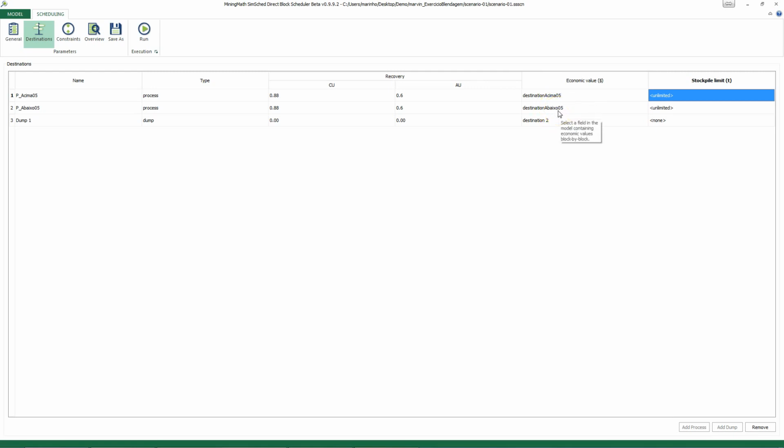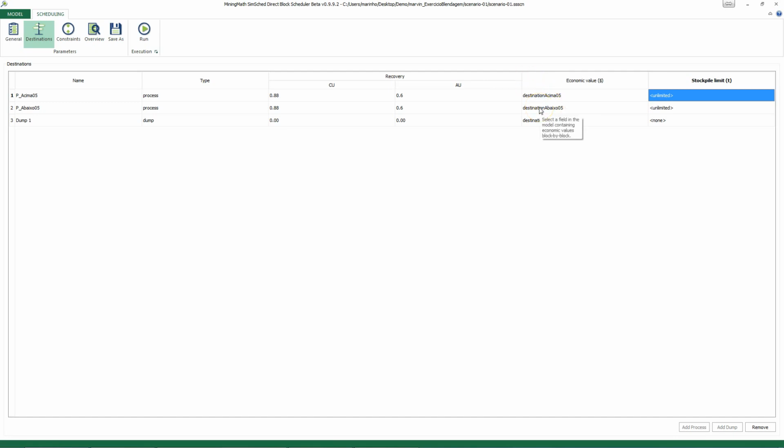How? We just include a very negative economic value if the block is sent to this processing route, and the other way around. For the blocks below 0.5, we put a very negative value if they go to the first destination. So doing that, you are forcing blocks to go specifically to one or another destination.